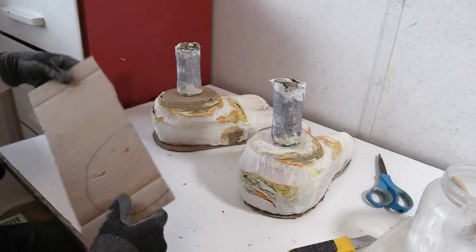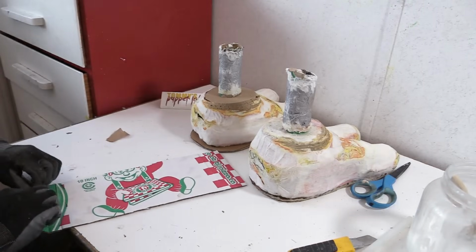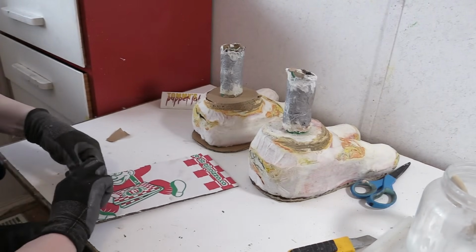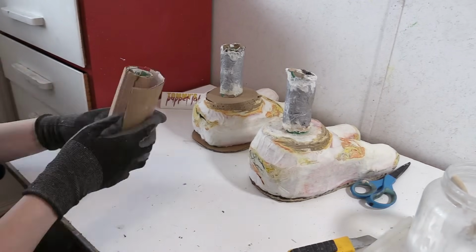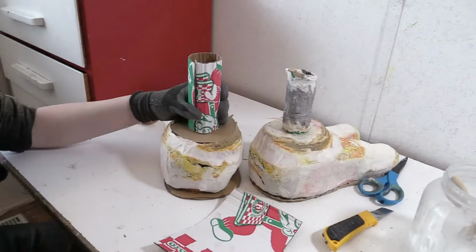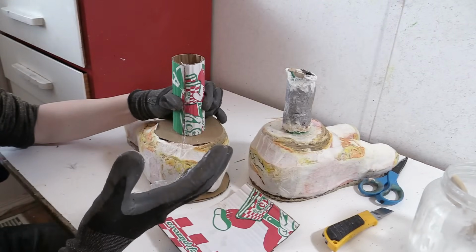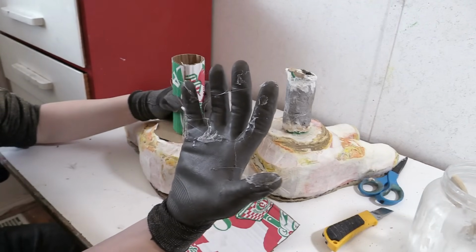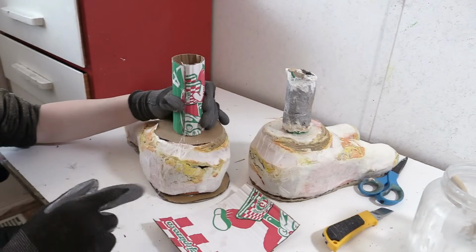Alright, so I'm just going to wrap a little pizza box around the leg just to make it wider or stronger. Additional support, thicker. Oh wow, see, this is why you wear gloves. Can you imagine how much this would have hurt? Oh.